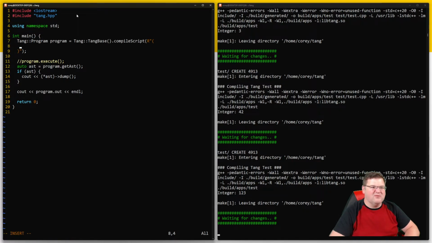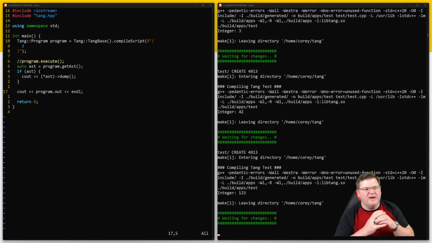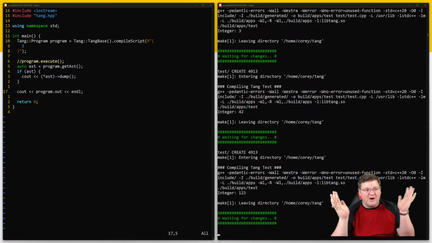But yeah, right now I promised we would get where we could see that yes, it takes a 3 and parses it, and we don't have the execute yet. That's probably going to take, I don't know how long this has gone on for. A little over an hour. We'll have to do a part 2 because again, it's all groundwork, right?